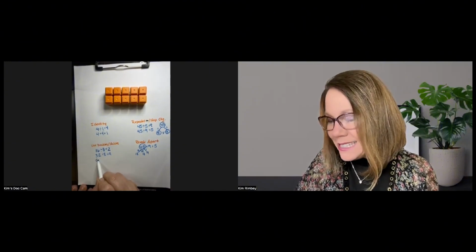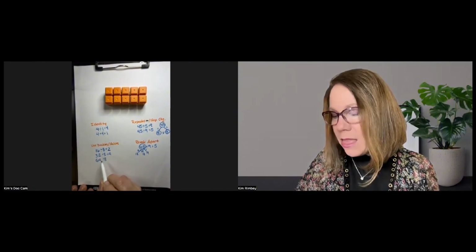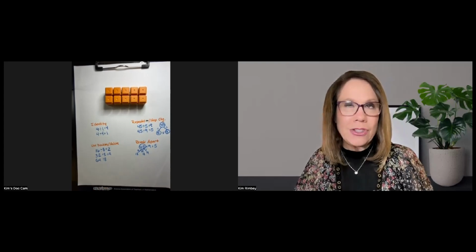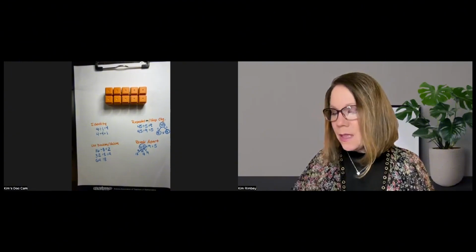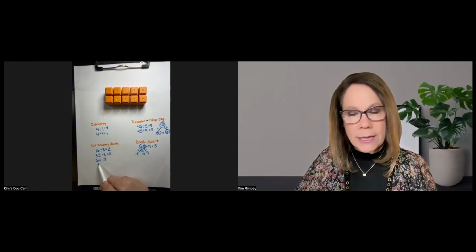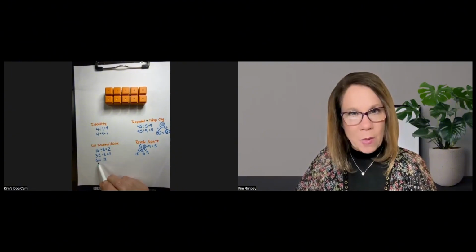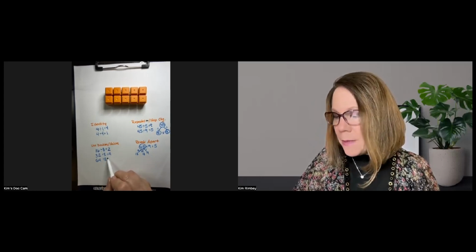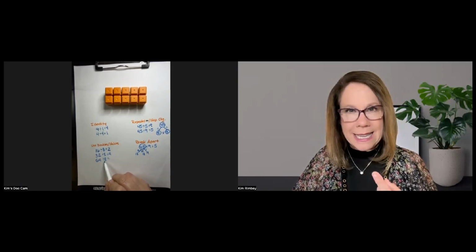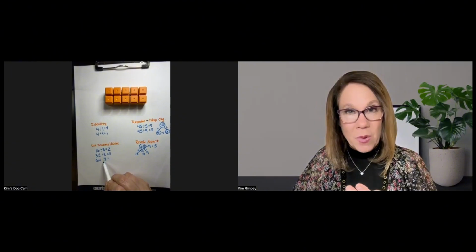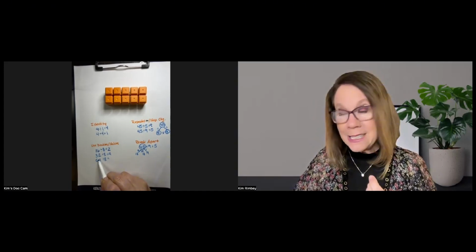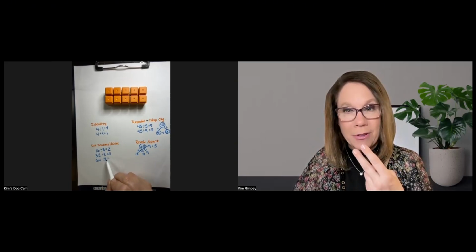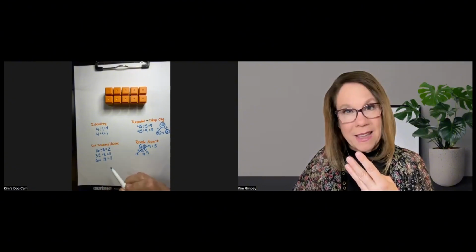Or if I have 64 divided by 8, that might be a number that the kids just start remembering because that's one of the square numbers, right? But here, once again, we can look at that relationship and use what we know about multiplication: double 8 was 16, and then double 16 is 32. And then double 32 and 32, oh, that was 64. So when I double, that is one of my 8 facts, right?